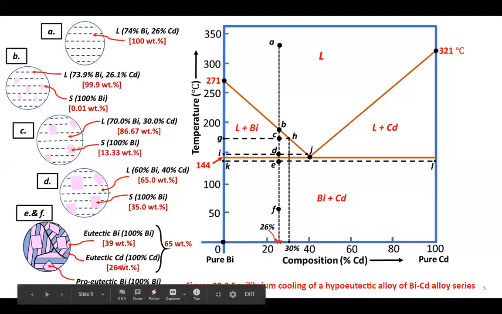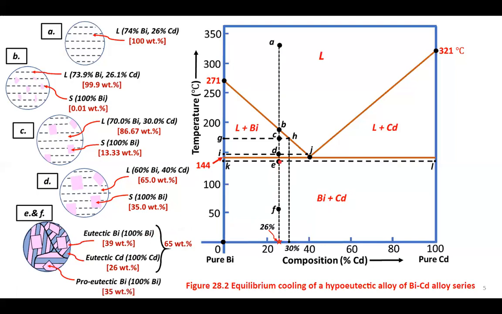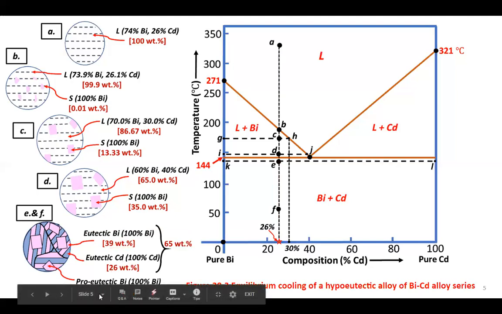Importantly, no change now would take place in the microstructure of the material when your temperature drops from TE down till 0 degrees centigrade, or maybe somewhere over here at room temperature. So the same microstructure that you have seen over here would be here, here, even here, right? And in this microstructure, somebody can ask you, what is the total amount of bismuth present? Total amount of bismuth present is this plus this.